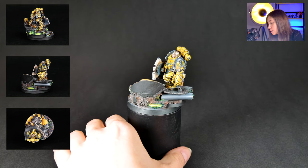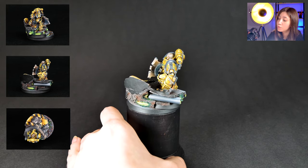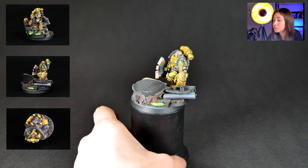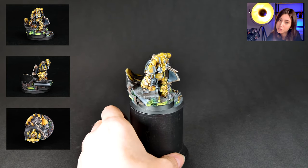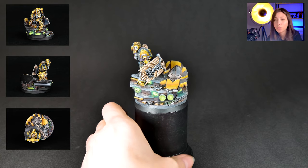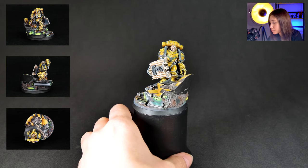And here we have his shield, and also in the higher levels, guys, especially in our studio, look at the faces for sure, because we put a lot of effort on the faces, especially on the higher levels. They are always made with glaze, because this is a face and it's an organic type of structure, because it's human skin, so we also suggest you go with your glaze on the faces.